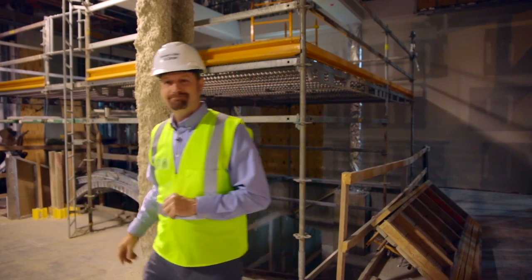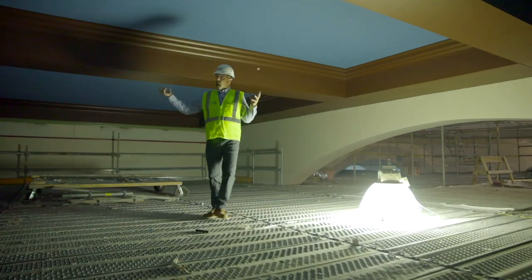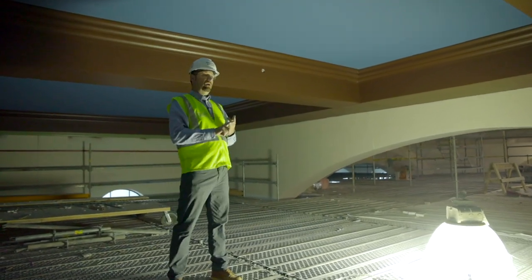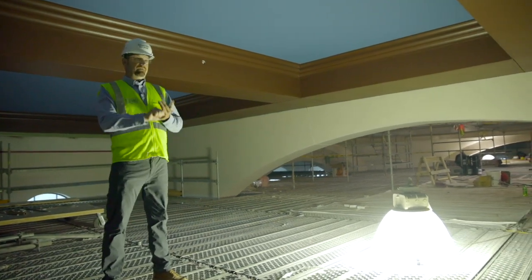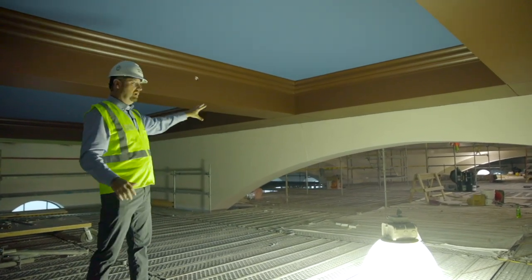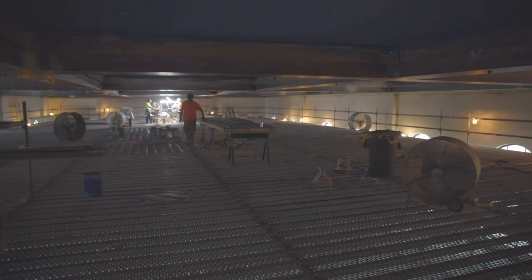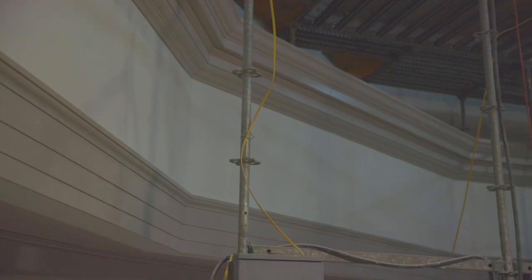Now we're here at the 52-foot elevation. All of the ceiling work and sheetrock is complete, all of the finish work is done. We have the first coat on most of the ceiling. This area here, the north transept, has the finish coat on the coffer beams and in the ceiling panels. You can see they have the first coat on the walls. We are almost complete. These surfaces are ready for the liturgical artwork. All the trims are installed. They are finishing in the nave right now and getting these spaces ready for the liturgical artwork.